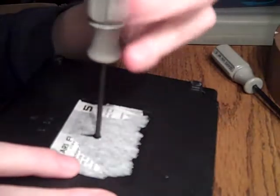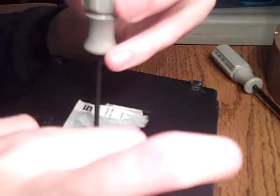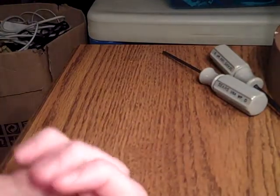So like you can see though, this sticker's pretty much on there. It's depressed. The plastic that the sticker's on is depressed, so it's not really easy particularly to pull that out. We'll let the screw fall out of it here. Okay, there's one. That's the screw that's inside of it. And for anybody that wants to see what these screws look like, I'll try my best to show that.